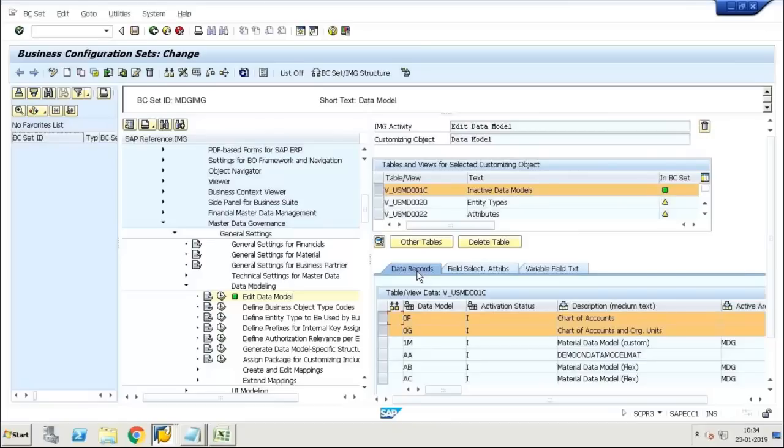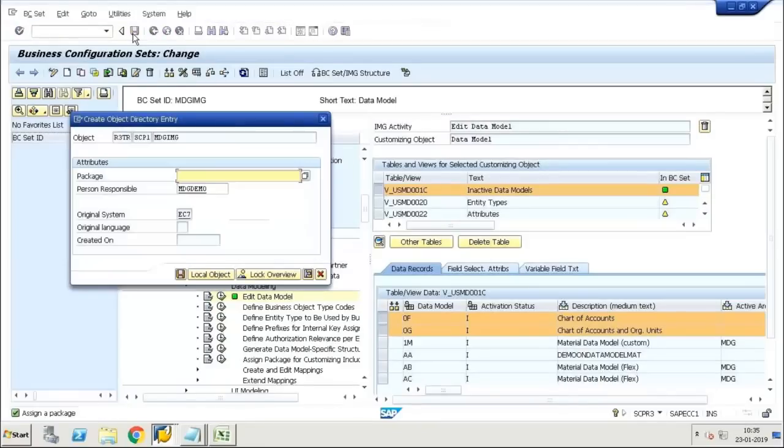Understand that I am SAP, you are an implementation partner. Now what I am doing, I am trying to generate a BC Set file as SAP. I'm just showing you what I will be doing in my system.